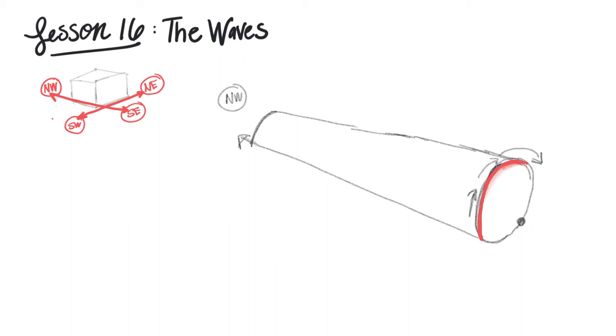Now we're going to shoot off with a line. We're going to take it right around here. Oh, we're actually going to draw a guide dot right here too. Then we're going to shoot off a drawing direction, and we're going to go in this direction to draw the bottom part of our wave.